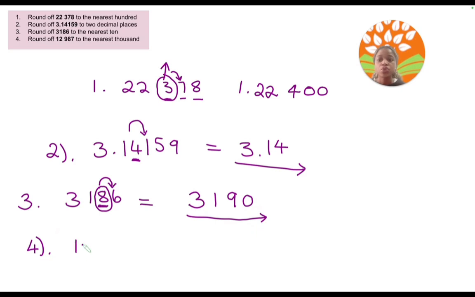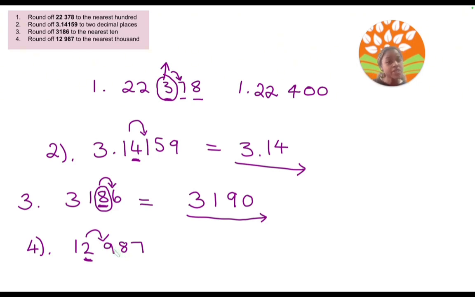We need to round off 12,987 to the nearest 1,000. Where's our thousands column? Here we've got 10,000, 2,000. So this is 12,987. So our thousands column is here, because this is our 10,000 column. That 2 represents 2,000. So we need to round off to the nearest 1,000. So we look at our 1,000 column and we look to our right. Is that 9 5 or more, is it greater than 5 or less than 5? It's greater than 5 because it's a 9.